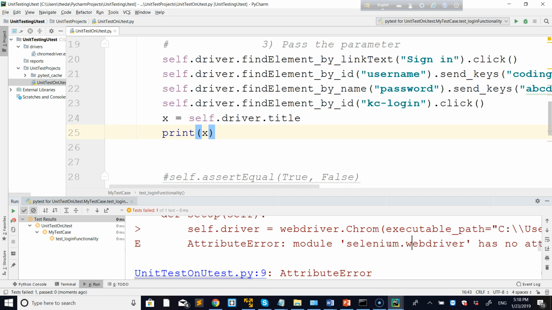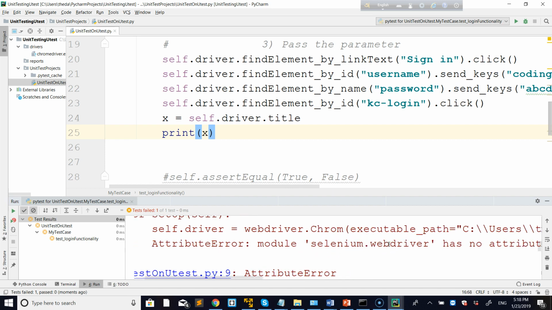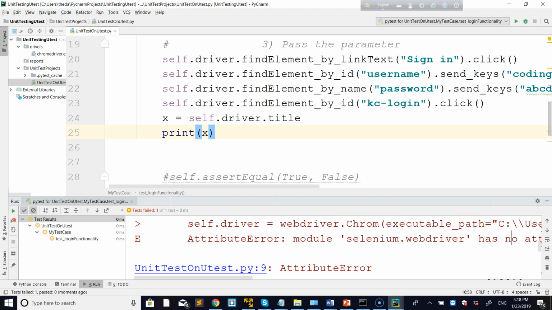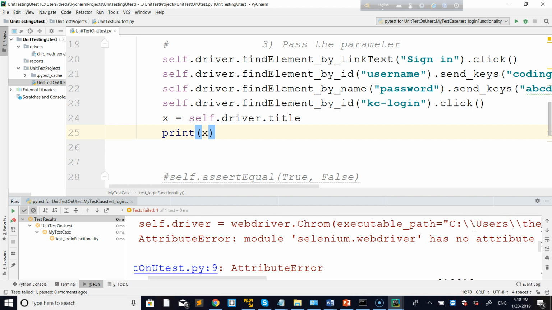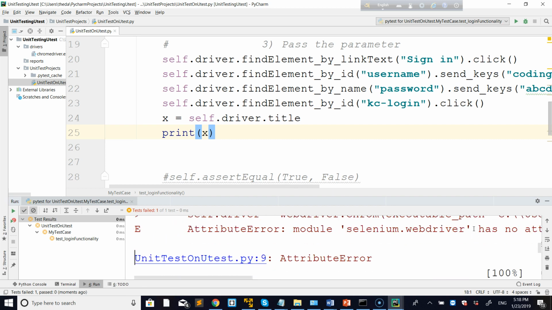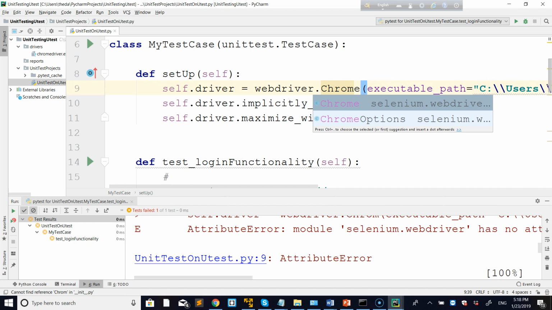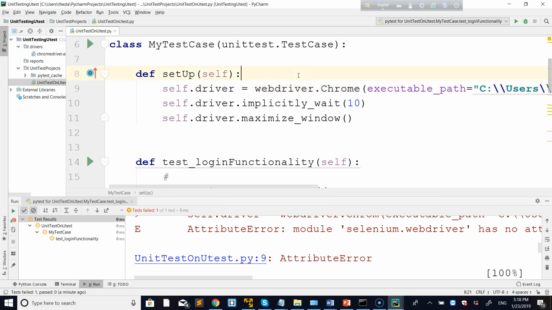What does it say? Selenium driver has no attribute Chrome. Okay, let's check what's wrong. We made a mistake, that's why it's not running. I'm sorry.